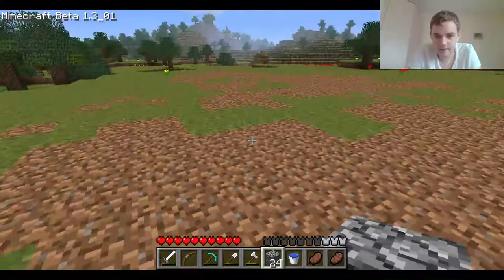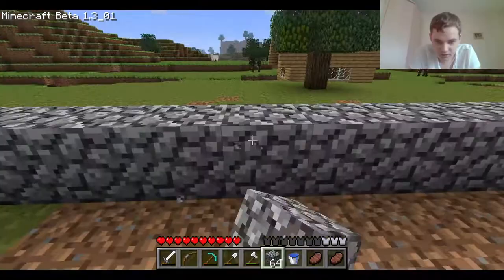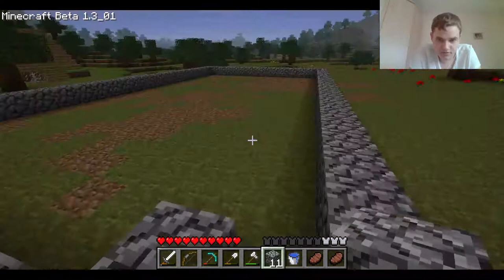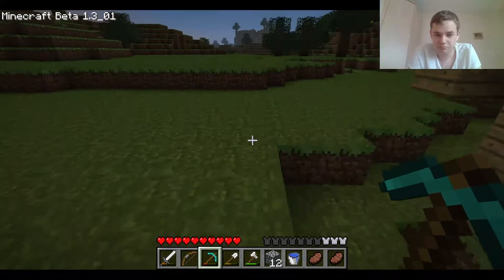Now, we need cobblestone. And we're going to build our new foundation now. I think a corner here will be good. Yeah, let's do this. Oh yeah, look at this. This is what I call a nice house. Nice plus house combined. A house.